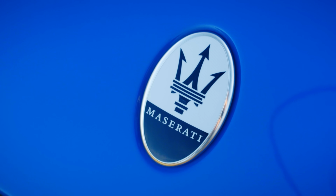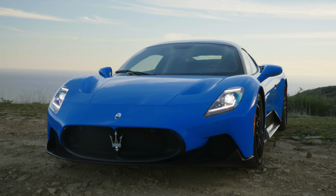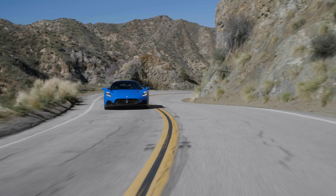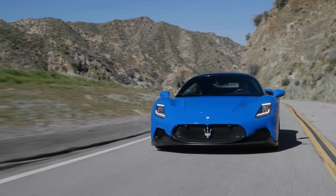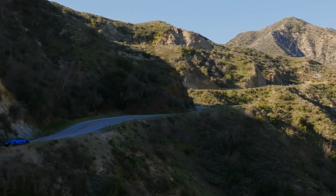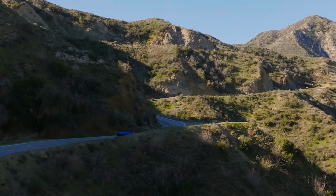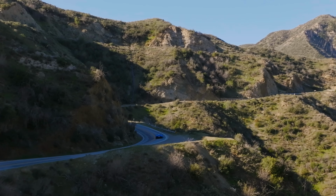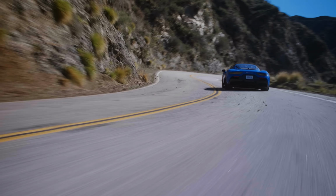Okay, anyway. The MC20 for me was an interesting one. Just because of the nature of this filming week, I ended up putting hundreds of miles on this car, and I found that every mile I spent with it, I learned something new about it. A better way to drive it, a different strategy for managing all its power, or a different approach to a certain corner. It's actually one of the few cars in a long time that I felt like I developed a relationship with. By the end, I was really sad to see it go. But thankfully, at least watching it roll away is no hardship.